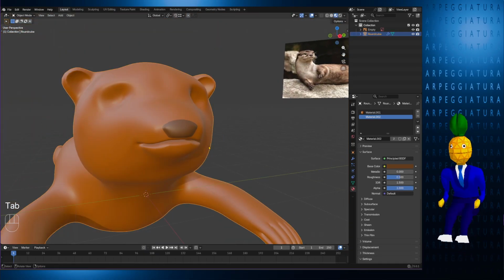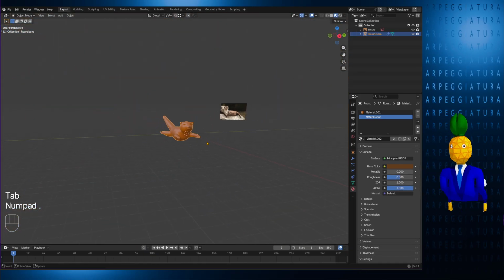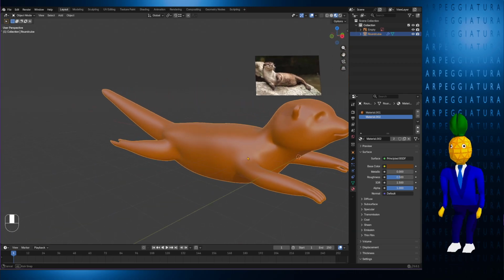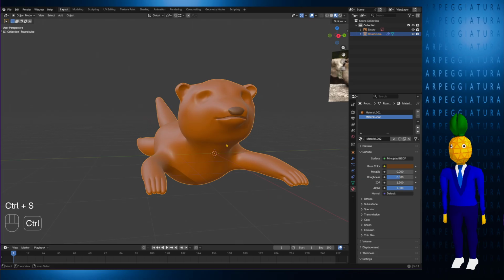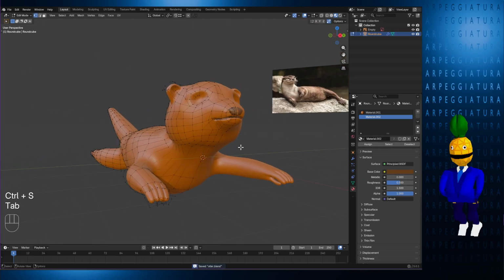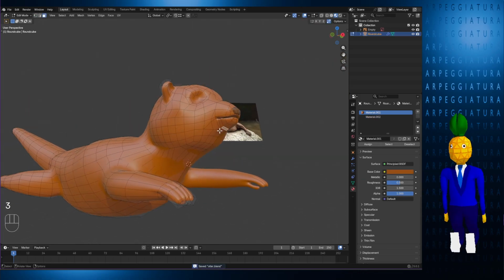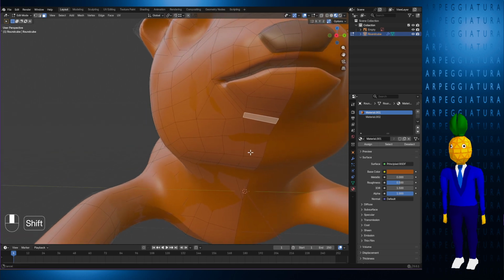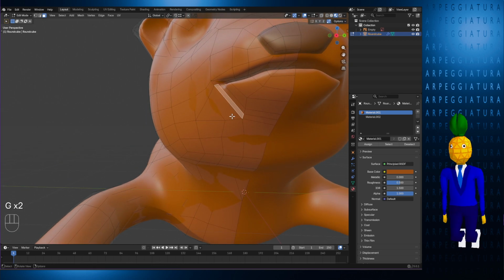There we are. An otter. Otter, you know. Alright, I can tell I need to get some of these going on.